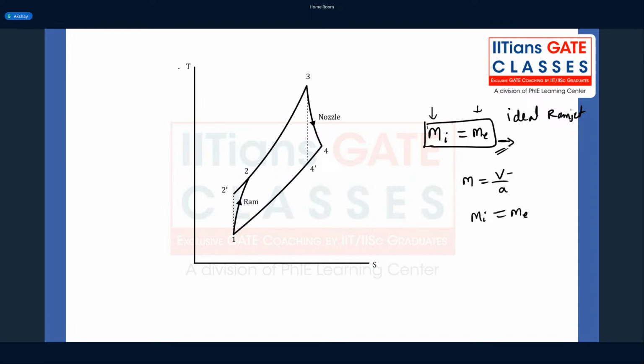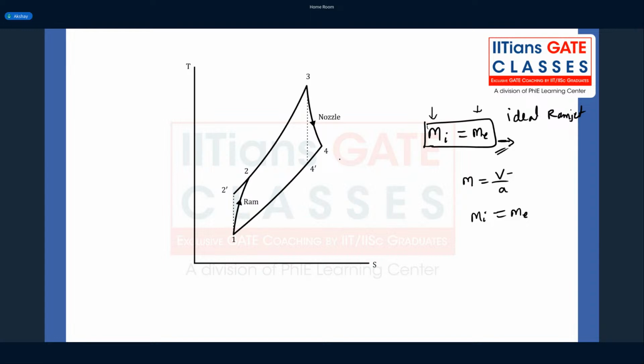This TS diagram I am not going to deal with, because to introduce the TS diagram I have to go to the jet propulsion cycle, the ideal cycles and the actual cycle analysis. Then only will you get an idea of how to understand this TS diagram. Right now, I am not going to discuss the TS diagram in detail. But remember, the ramjet, at least on pen and paper, is the simplest engine to analyze. In practice, it is very difficult to design.